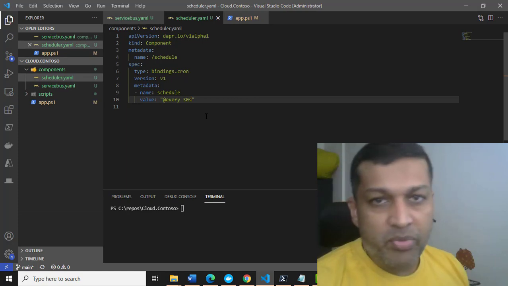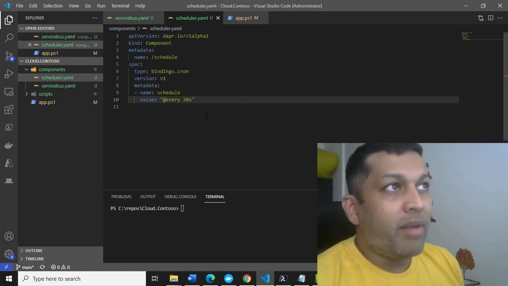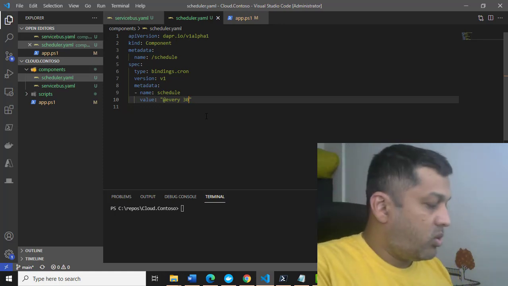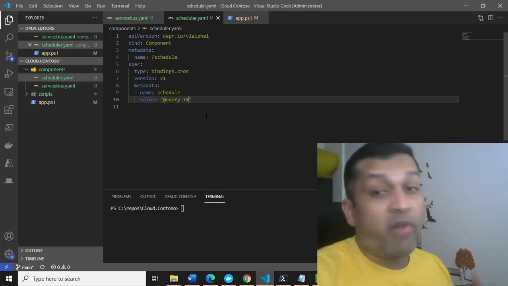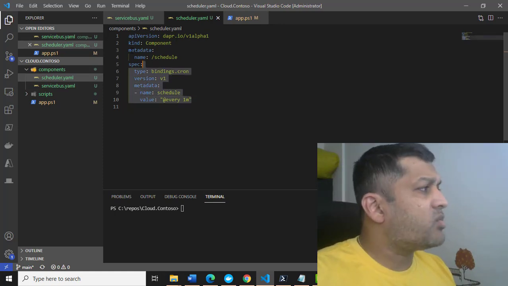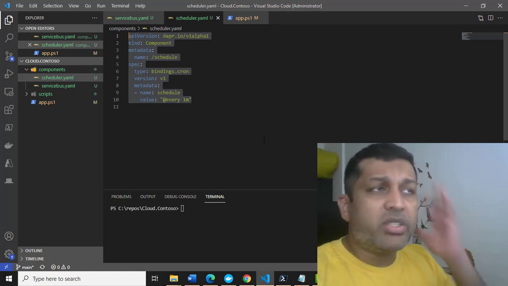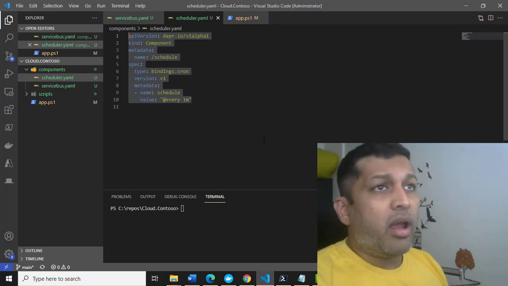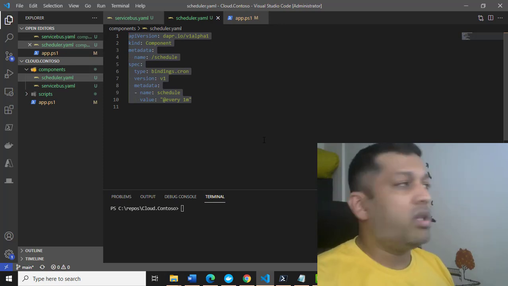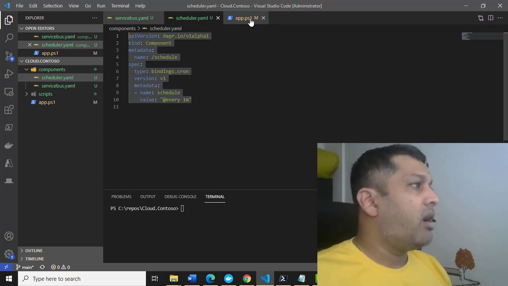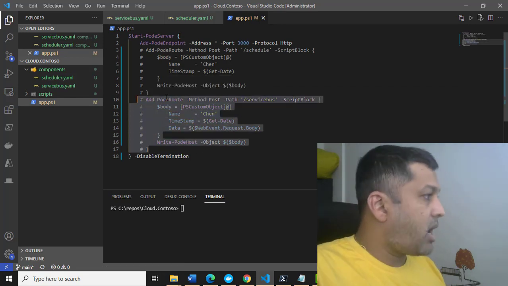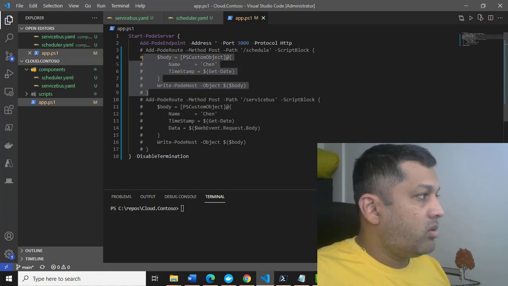This is admin friendly because we normally call a scheduler like run every 1 hour, right? I just want to do it every 1 minute for our demo now. So I made it at every 1 minute. What does exactly this mean? I've just made one YAML file configuration and I said, this is my component, and please make sure that you run a task every 1 minute. What I'm going to do every 1 minute is print out some data, for which I've got code here. Let me comment out the second part because that's for the other demo.